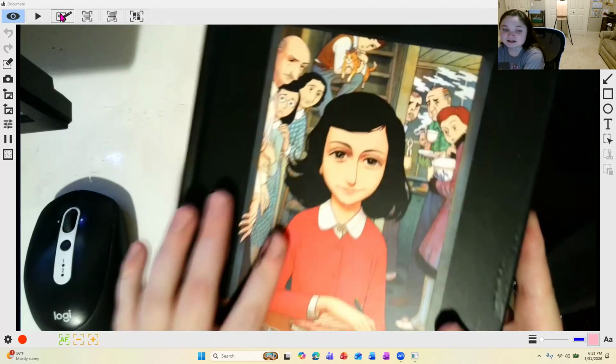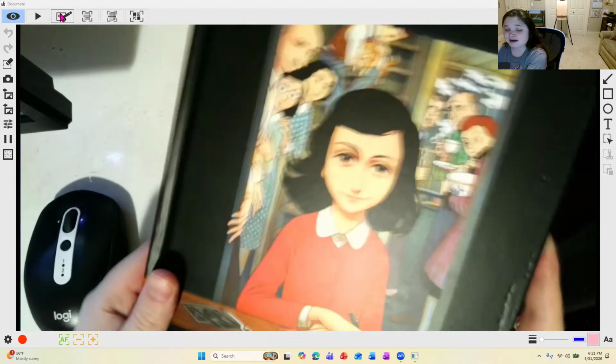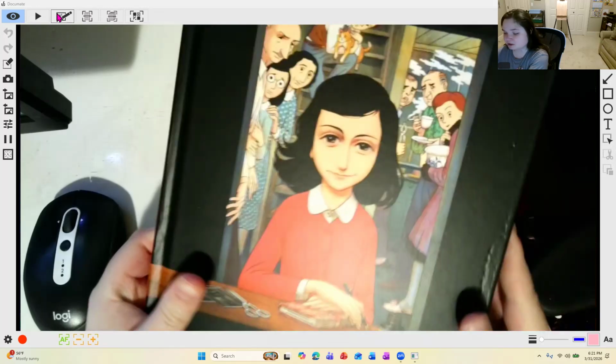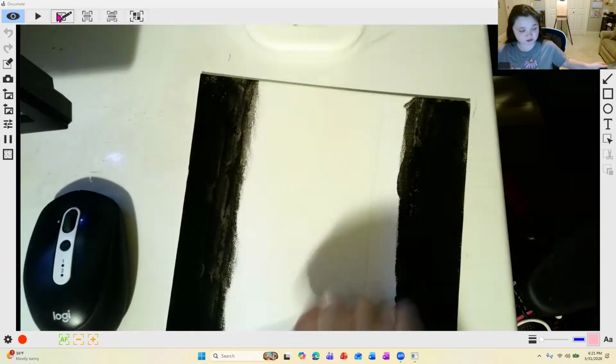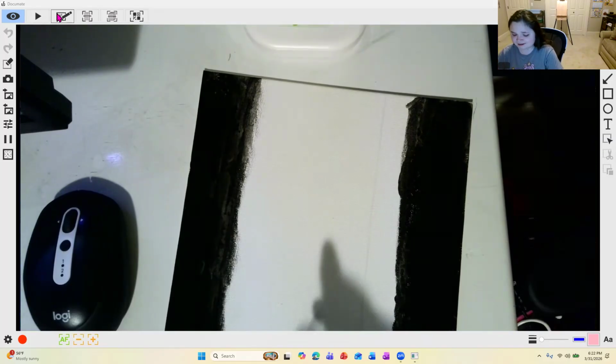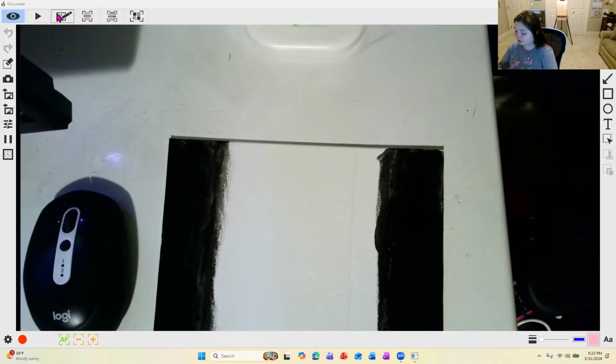We don't get to see the ladder touching the floor because Anne's in front. That's the image we're trying to get here. So we're just gonna draw it kind of in the top corner. And then the window that has the sky in it. I'm not too sure why they don't have curtains.